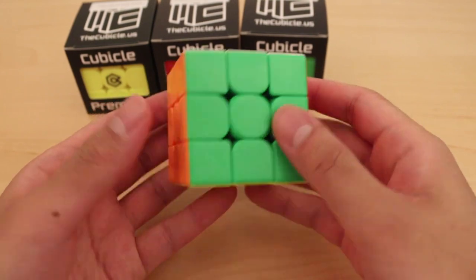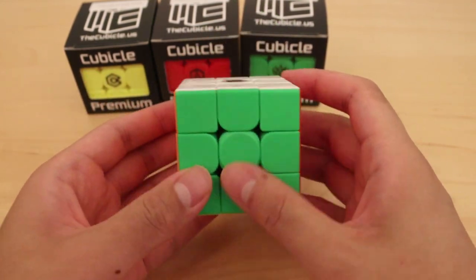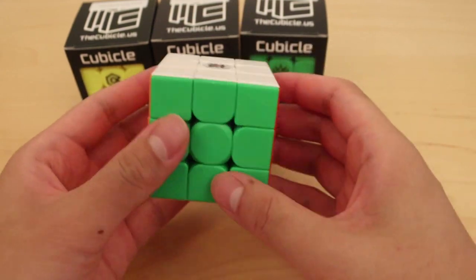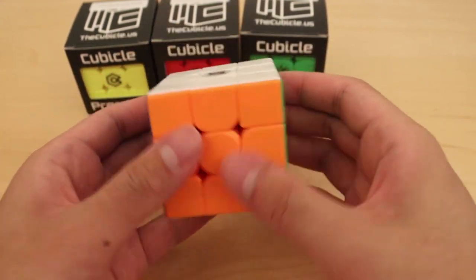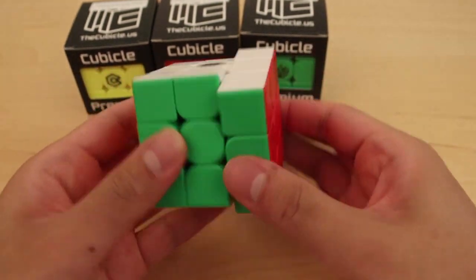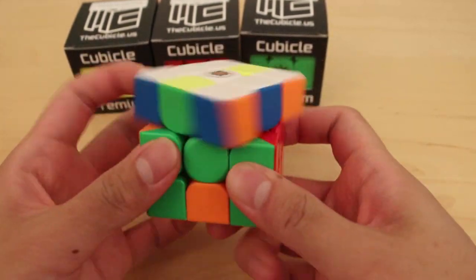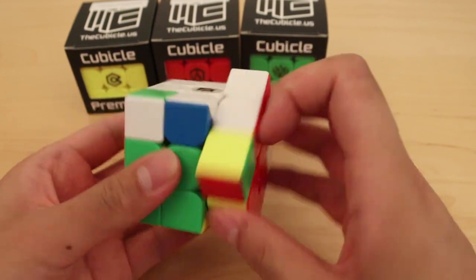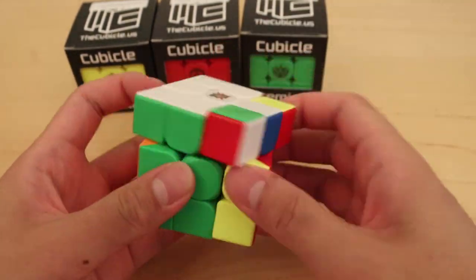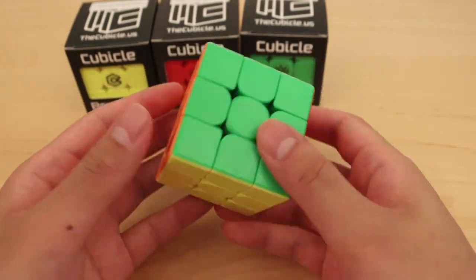Let's start off with the ProShop Meilong. This is the cheapest one and should be the most regular setup, but I heard it's really good. From feeling the outside, it feels quite weird — not only from the ProShop but from Moyu, because the plastic itself is quite interesting. You can kind of hear it. But let's just do first turns. Wow, you guys hear that? That's quiet. It's very squishy and quiet. I really enjoy the feel, and it feels pretty solid.